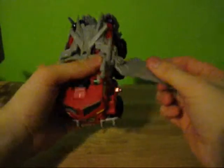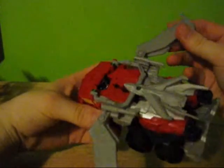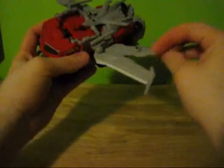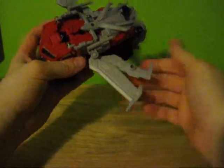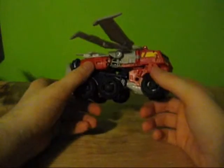Another feature of this figure: he's got wings, and these wings are pretty neat. In truck mode they're kind of weak, but you kind of get wings. There are two wing blades per wing, so you can angle them any which way you want. They kind of look a little bit ridiculous in vehicle form, but whatever. I'm kind of curious to see what his vehicle form looks like in the show, because I haven't seen it yet.